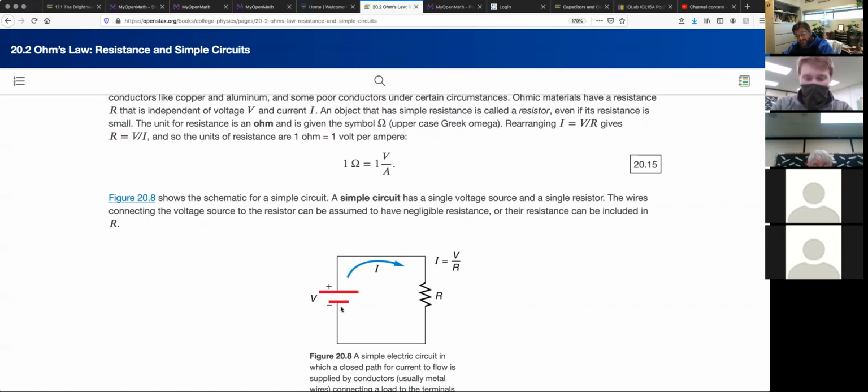And in this very simple circuit, and in any circuit really, the current passing through this resistor will equal the potential across the resistor divided by the resistance of the resistor. And this resistor could be made of lots of different things. You can actually make a resistor out of copper. Copper does not have a very high resistance, so you'll make very, very small resistors if you make them out of copper.